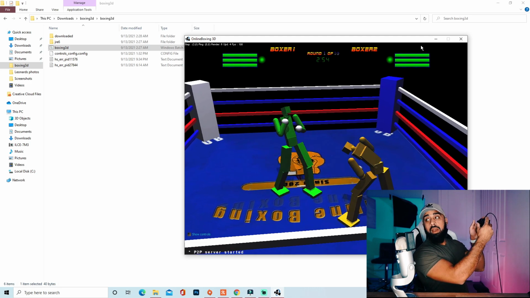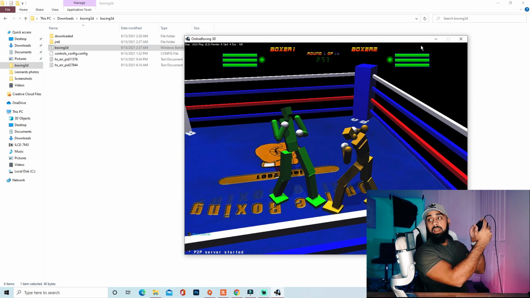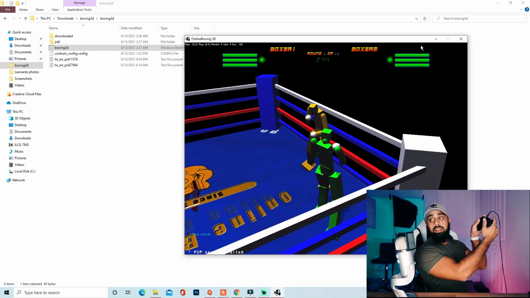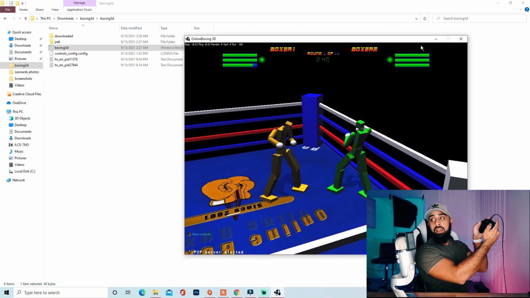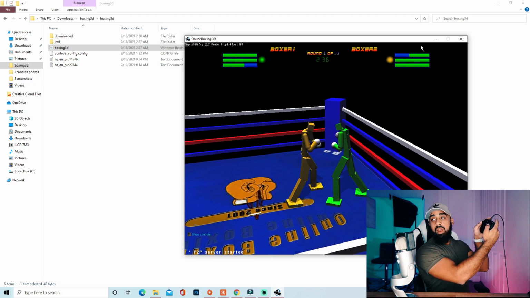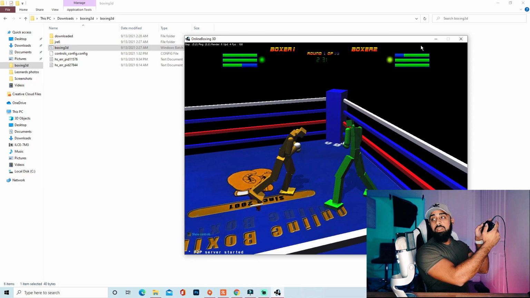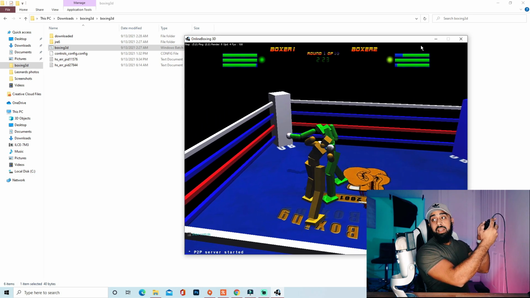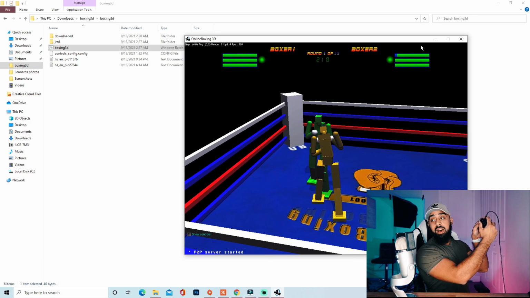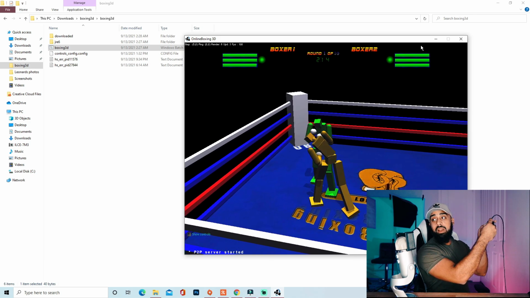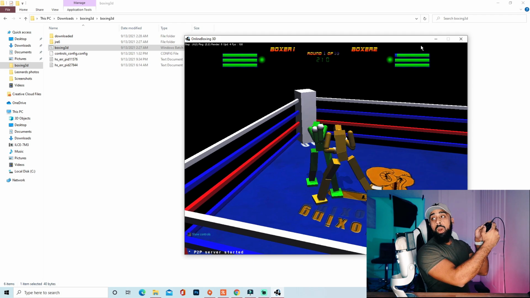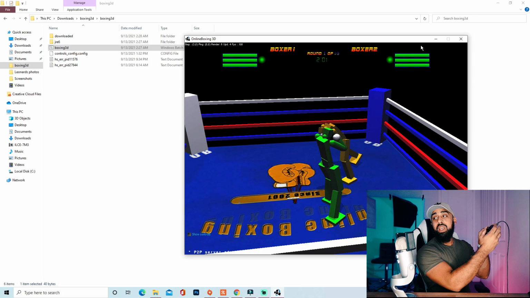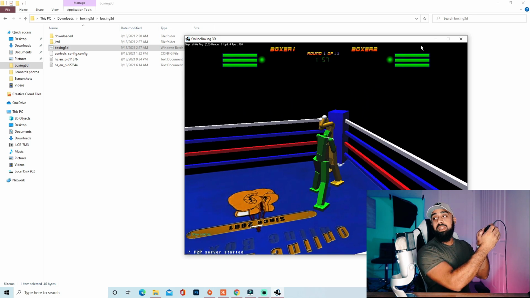See, I'm moving, I'm weaving, holding the button. See, everything is working the way it's supposed to. I'm jabbing with the buttons like X to jab, Y, B is the hook. Oh, I was a little bit creative with it. So for uppercut, since I could use any button I want, my right uppercut is the start button and my left uppercut is the back button. That's it. You ain't gonna tell me I can't put all these commands on a controller. I'll figure it out. The cool thing is you can block, hold, and everything like that.